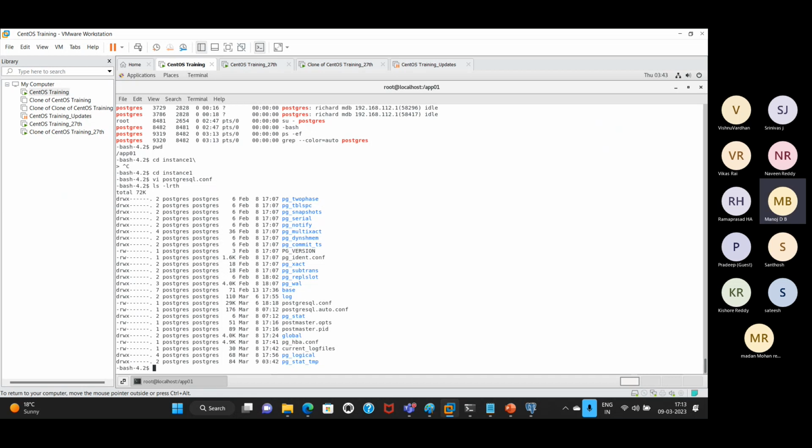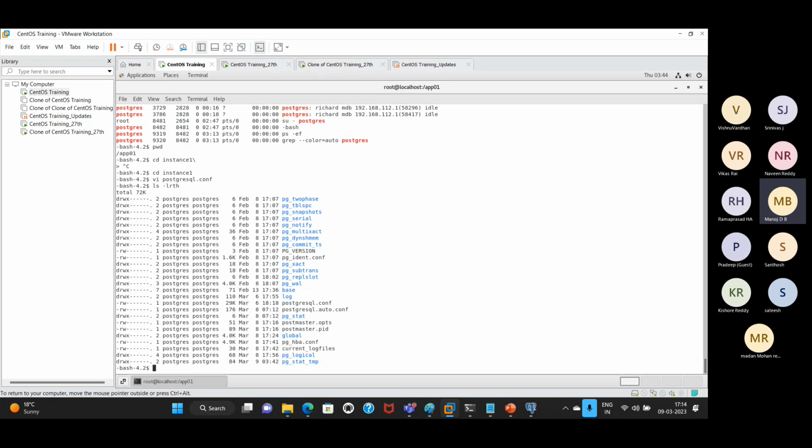Where is the transaction file, in which folder will it be? Log files? No, in the log folder only the error log will be there. But just remember, the transaction log is nothing but the write-ahead log, correct?